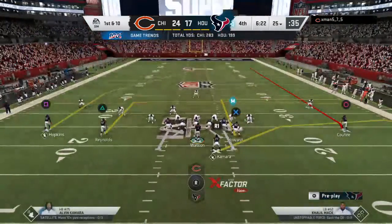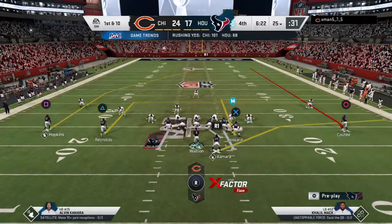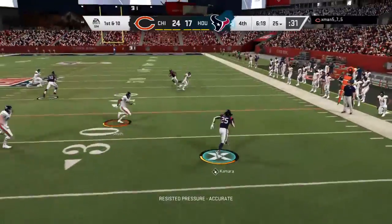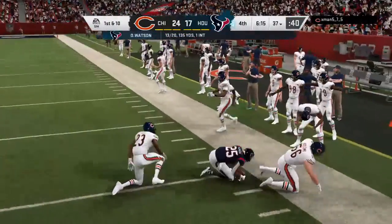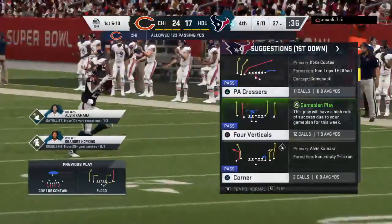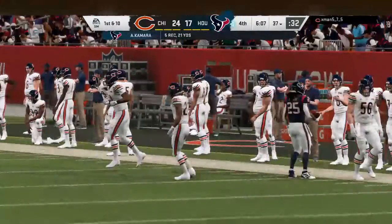The Texans offense ready to go here for their next drive. And a tight game after punting last time. See if they can get something going on this drive. As they head to the field now, with the game this close, you've got to feel there's a sense of urgency for them going on offense right now. But they have to do it without letting panic creep in and affect their play.